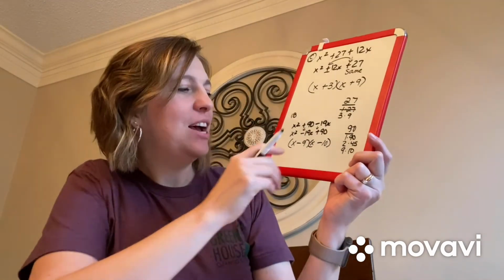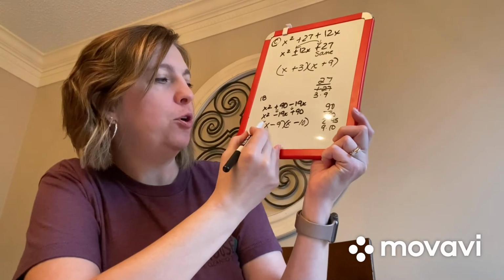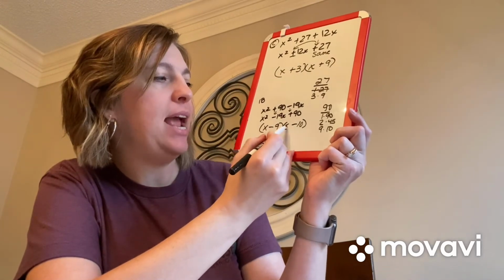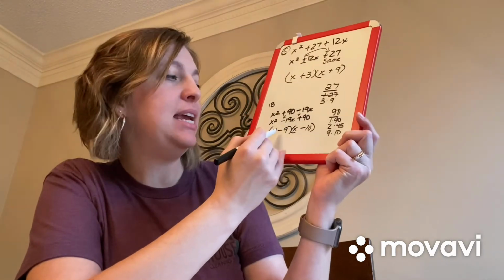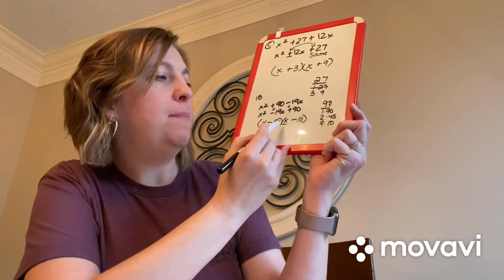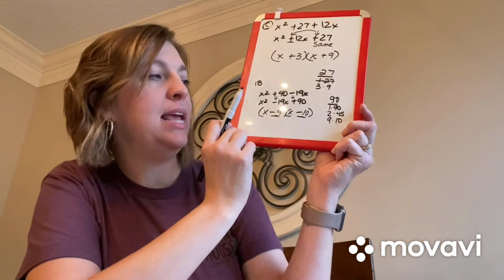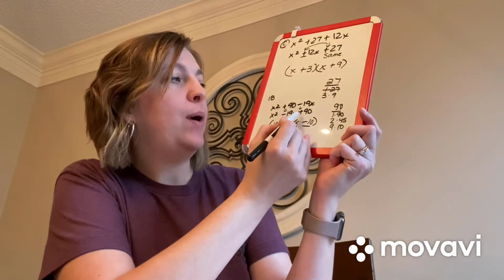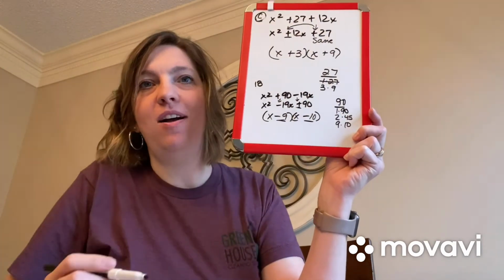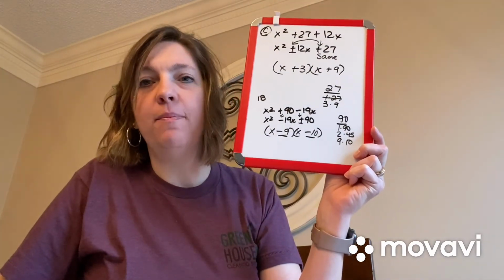All right, so this is my answer. Let's FOIL to check. X squared minus 10x and then minus 9x would together make minus 19x. But then notice here, a minus 9 times a minus 10 is going to make positive 90. And that's where the sum of comes from. So we FOILed to check in our mind and made sure that it is the correct answer.